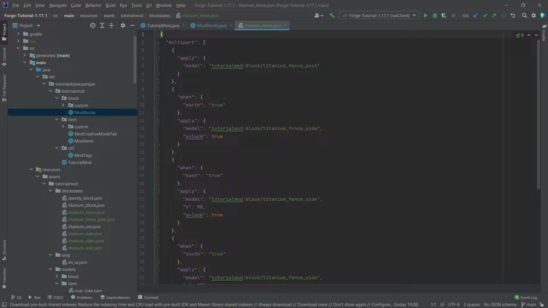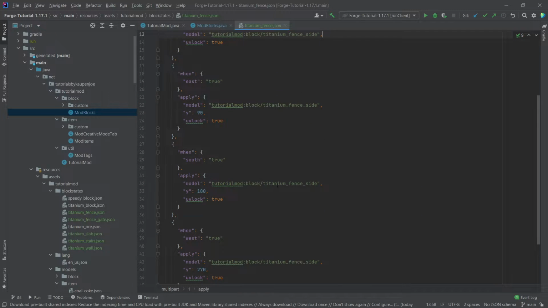This is a lot, right? The previous JSON files we've seen were all very simple, all pointed to one model. This is no longer the case. Now we have multiparts. The fence is a multipart, where we have the post, which is always applied, and then something in particular happening. In this case, if north is true, this means that there is a north neighbor to this block, the same fence, and it's going to connect with this titanium fence side that you've probably seen. This is pretty much all that the fence does. It basically adds this little side model as well.